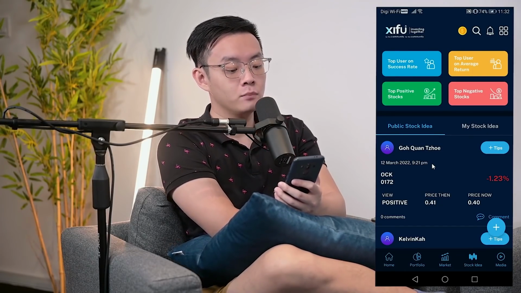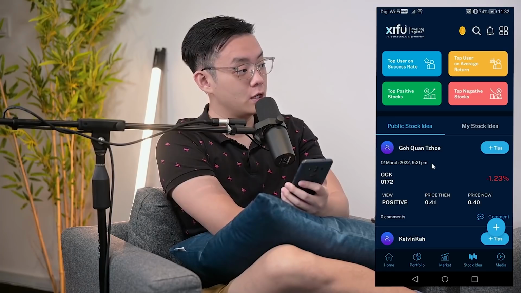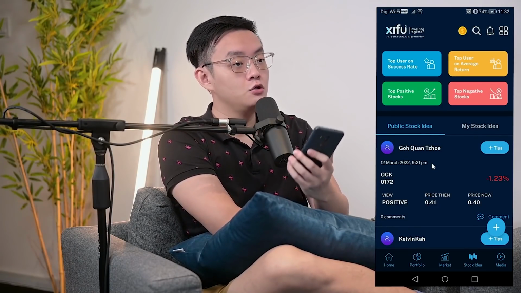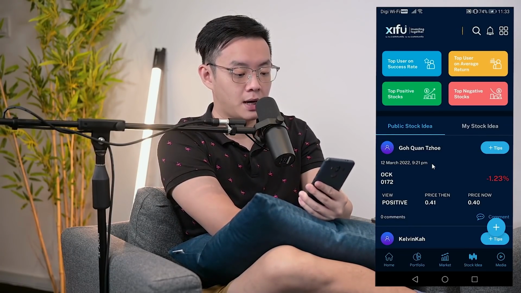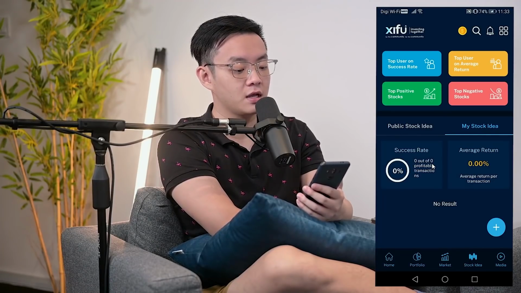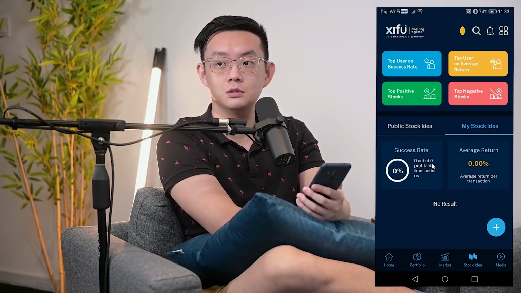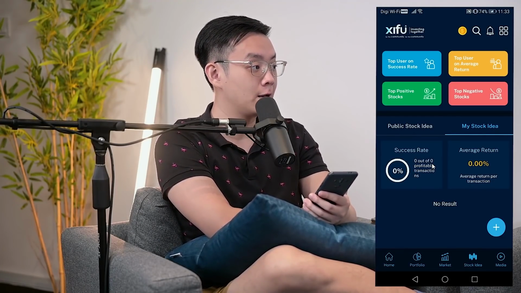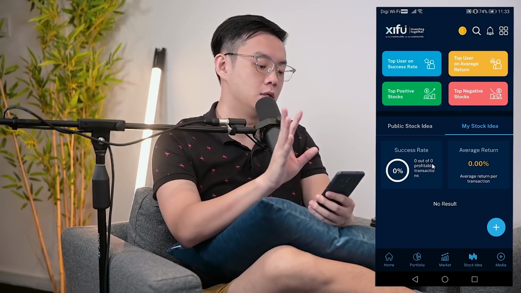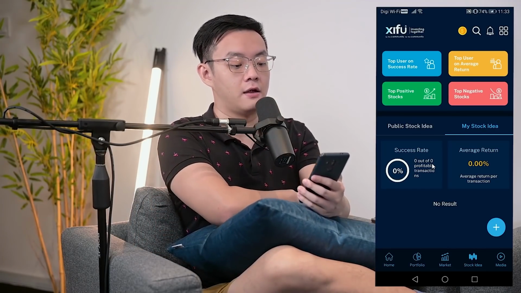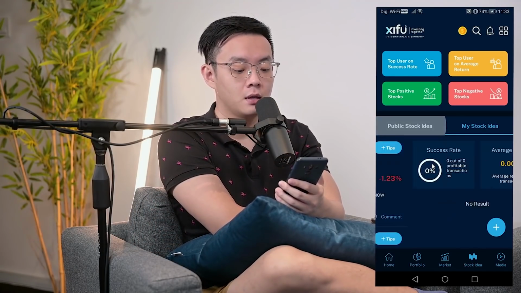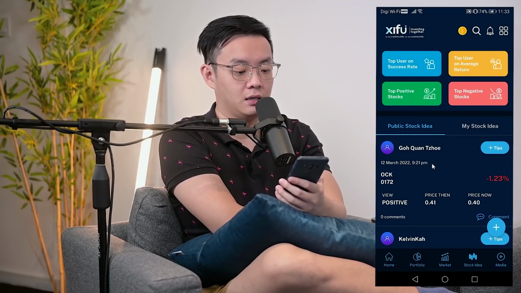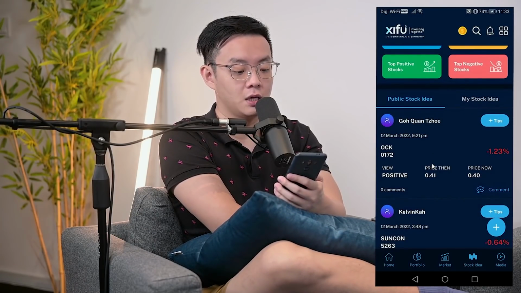So they actually track whose stuff is good and whose stuff is not so good. And under this My Stock Ideas tab, you yourself can give opinions and you will be judged. If you're really good, you will be in the higher end of the average return for each user. Now, the only thing that is lacking is actually a community.